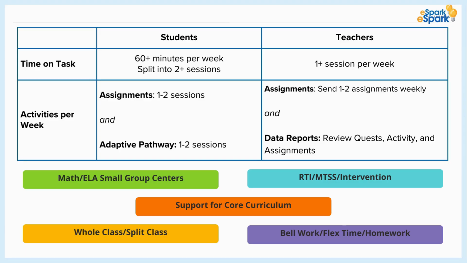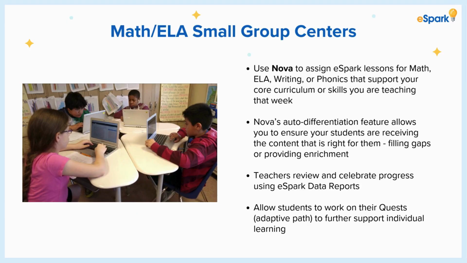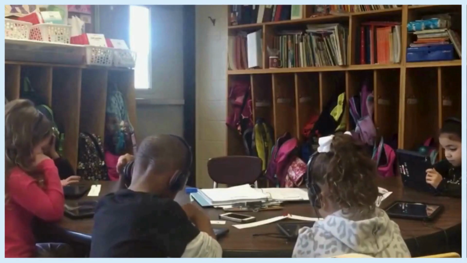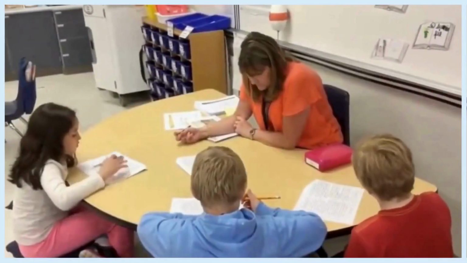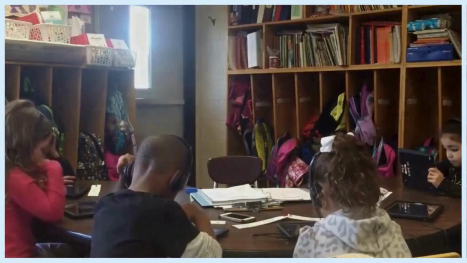We will now review all of the different ways that you can use eSpark within your classroom to support your students. eSpark works great in our math, ELA, and small group centers. One way you can do this is using Nova to assign your eSpark lessons for math, ELA, writing, or phonics that help support your core curricula or the skills that you're teaching that week. Nova's auto differentiation feature allows you to ensure your students are receiving the content that is right for them, either filling learning gaps or providing enrichment. Teachers can then use our reports to help review student progress and further assign lessons that are helpful to them.